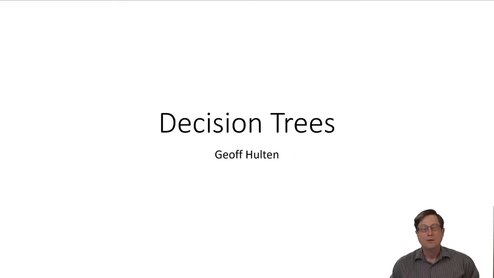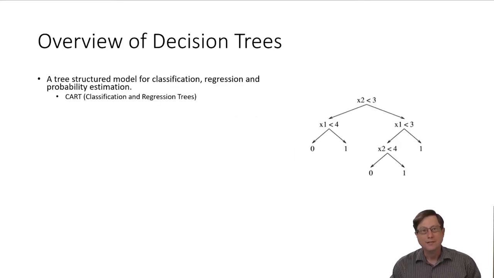Moving on. So what is a decision tree? A decision tree is a model for classification, regression, and probability estimation. It can do all of those things, and we'll see in the course of this lecture how it goes about those. CART was maybe one of the first versions of the algorithm. Another popular version of the algorithm is called C4.5, an implementation that you'll see in a lot of research papers at a particular point in time as something that everybody used and everybody compared to and everybody extended.